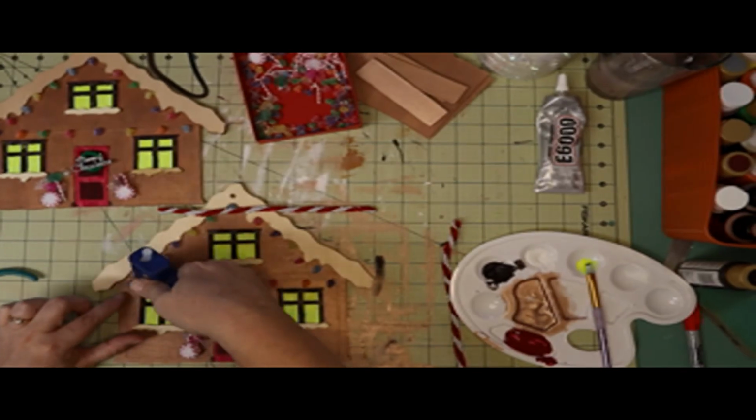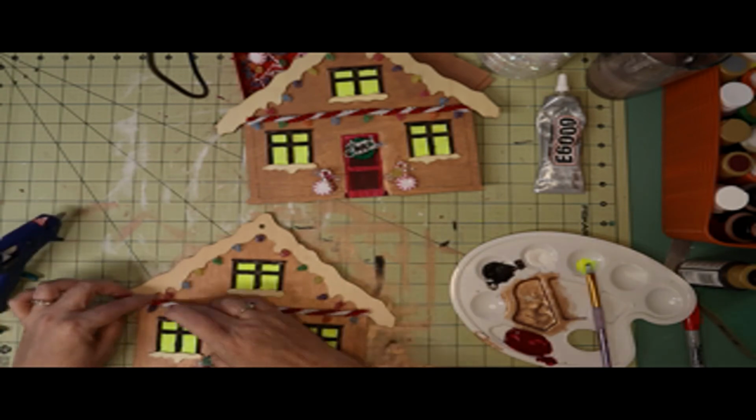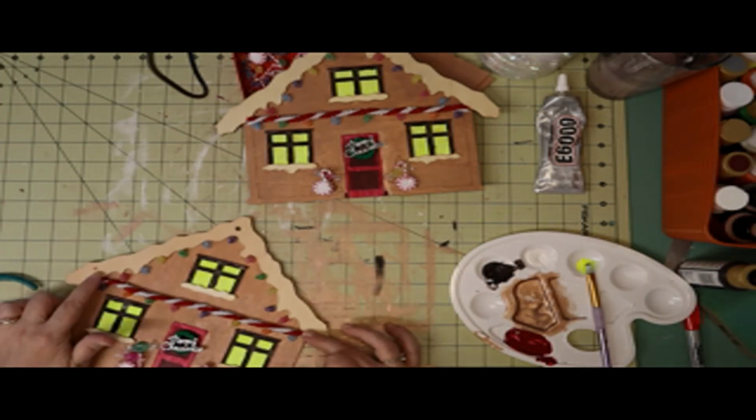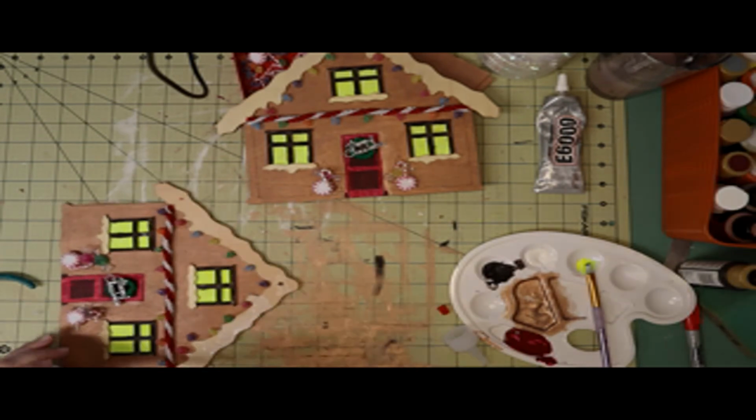I got these pipe cleaners that were really glittery also, and a little sign that says Merry Christmas. I thought that would be cute on the door, so that's what I did on both doors to make them exactly the same.